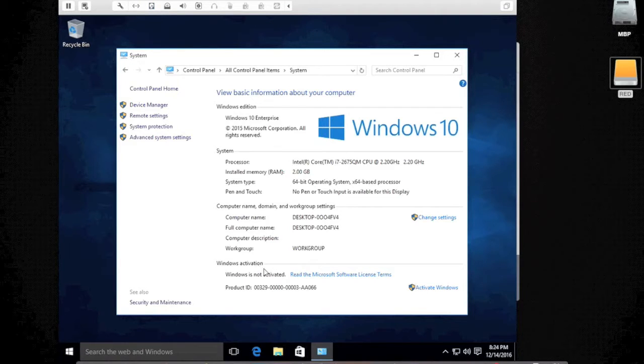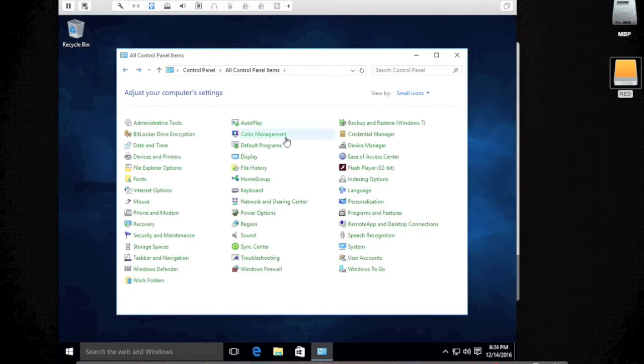This version of Windows is not activated yet. I believe it's 120 days to activate this before it shuts off on me. I don't plan on activating because it's just a test. But if I had to activate, I would put a key in, and then we would have a licensed system. This one is a little more money, but the home system, I believe, is around $129 Canadian to buy. It's an operating system, you have no choice really. You can use variants like Ubuntu or other Linux systems, but let's talk about Windows.